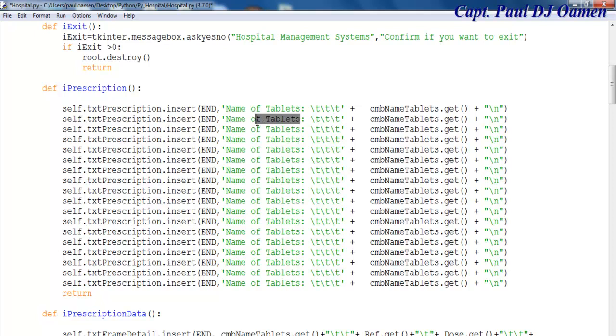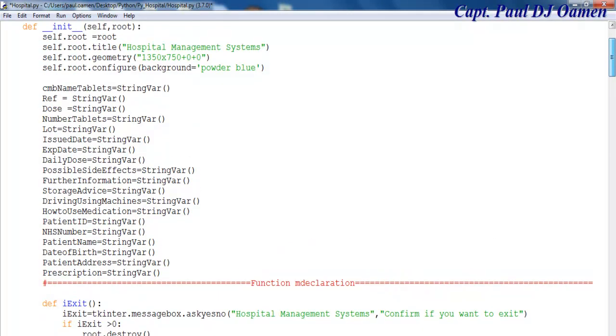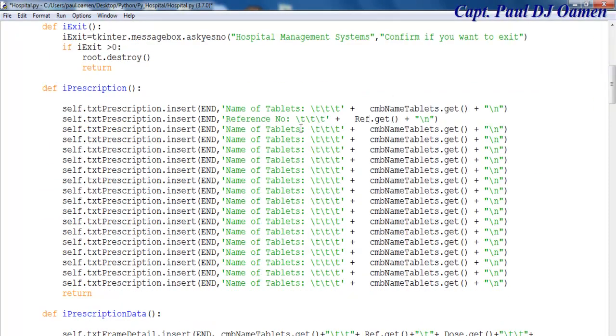So in here that will be reference. Reference number, and this is get reference, and followed by those. I believe you get the whole idea, so I am now going to speed that up.